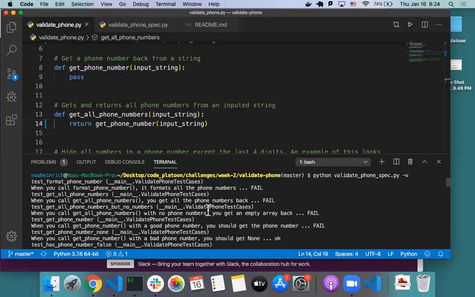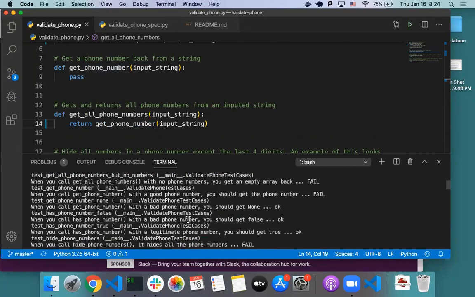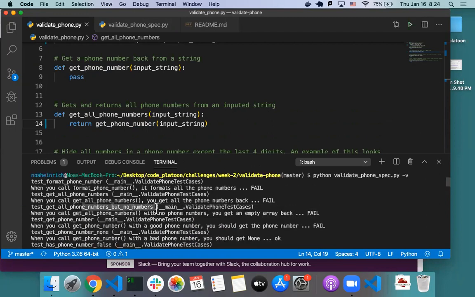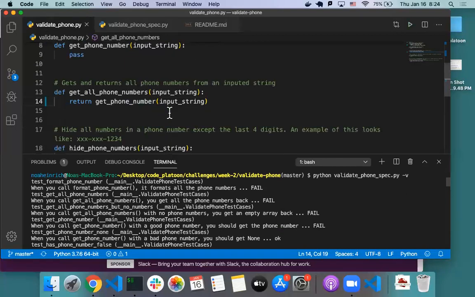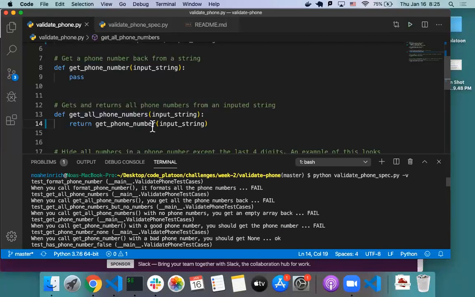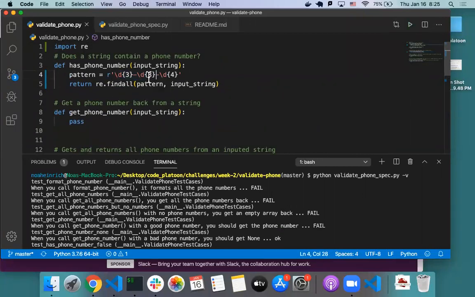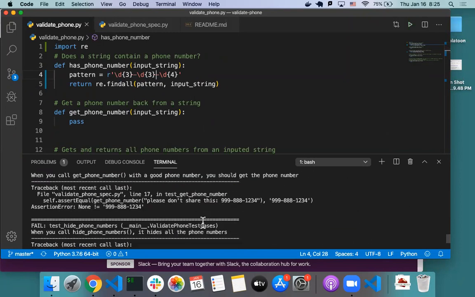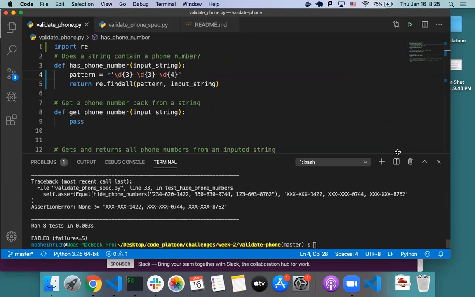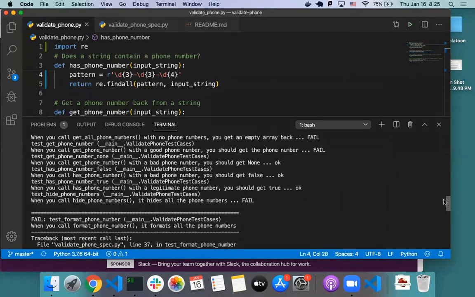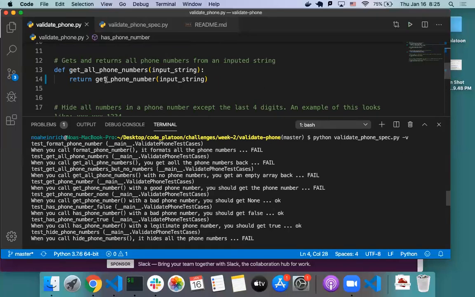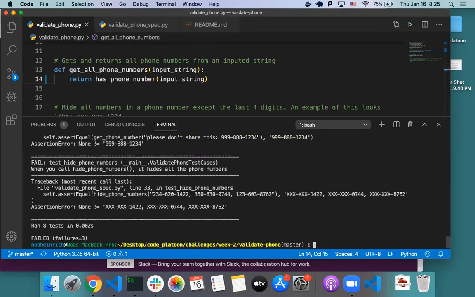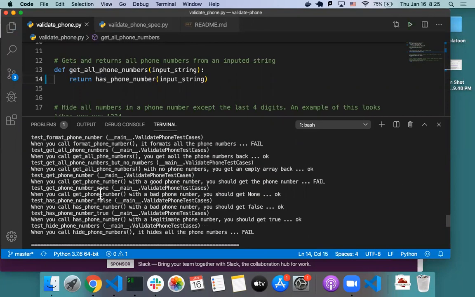I've got to find the ones that are doing that. Uh-oh, looks like it actually failed. You don't have your RegEx. I called on the get phone number method that we already defined, and that one has the pattern. Let's take a look. Let's try that. Comment out some of the tests. Isn't it has phone number? You're right, it is. So that's why it was failing. I'm going to clear the screen. So get all phone numbers passes. The test comes back okay.